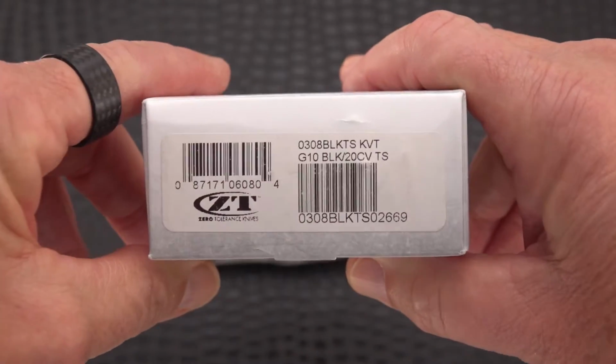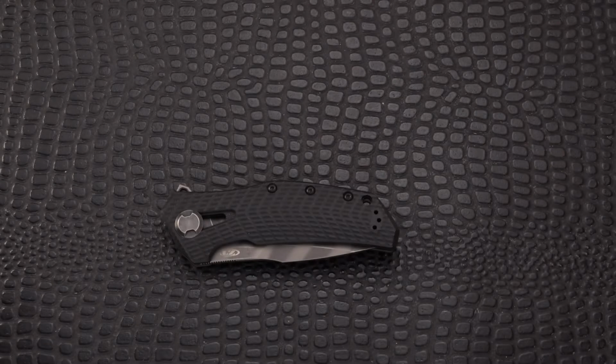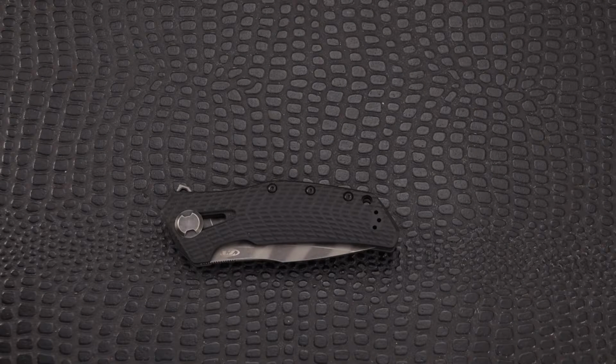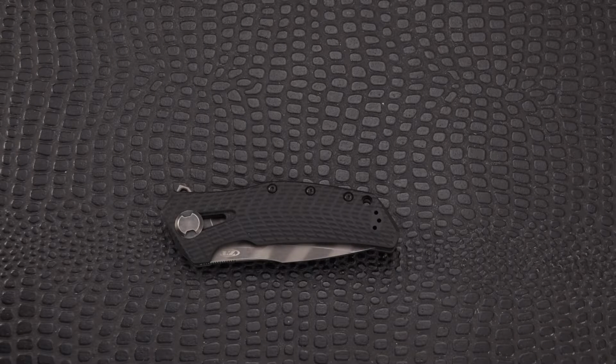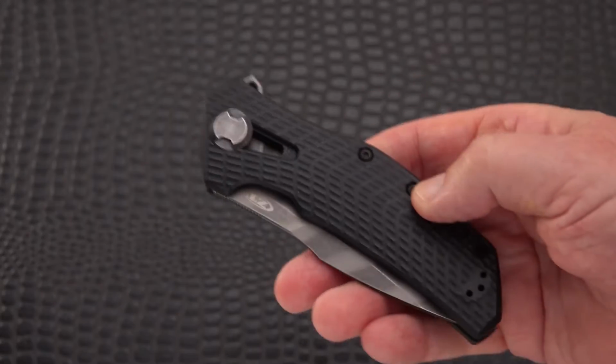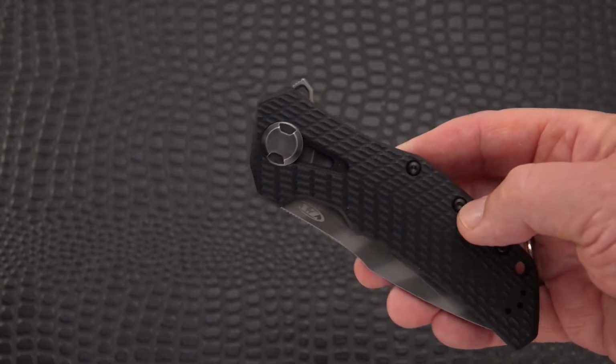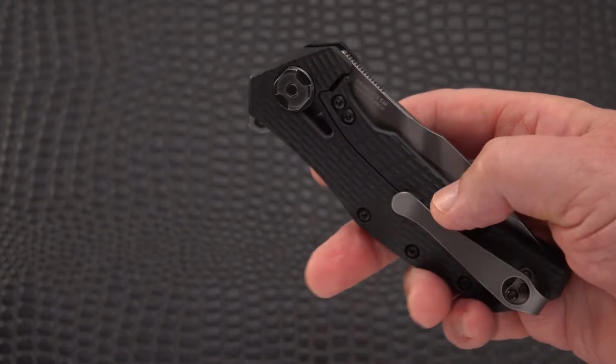This is what we've got. The 0308. Is it the 0308? It is the 0308. I was going to say 0306. Nope, they don't have numbers. Getting a little bit like Tucson, or actually, I think they were putting out knives long before Tucson. Anyway, I am enthralled and amazed by this knife, which I actually hesitated getting.